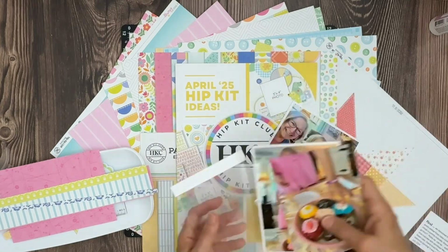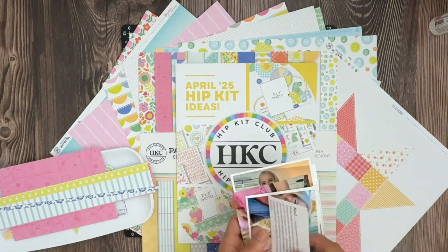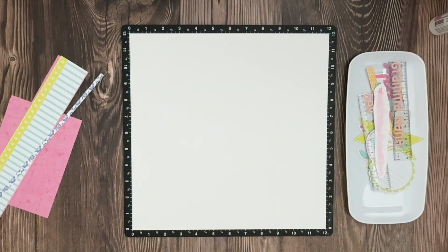Alrighty, so I am going to clear these away and I'm going to show you the ephemera I'm going to use, and we're going to design the second page. Don't go anywhere. Alrighty, so let's get started.